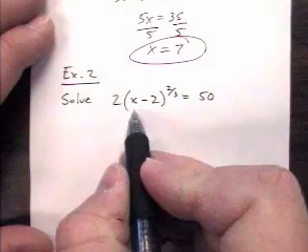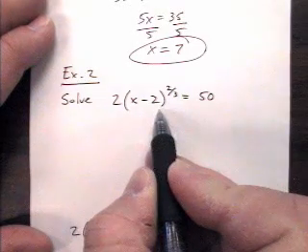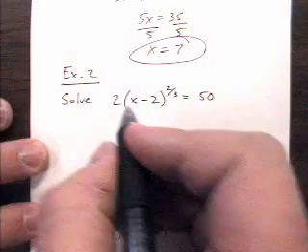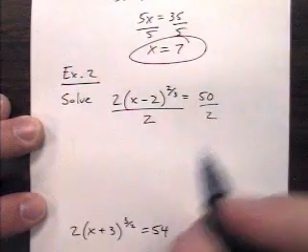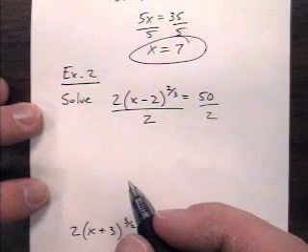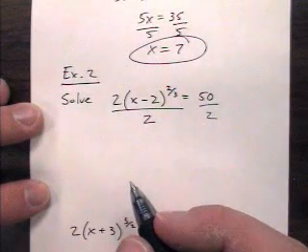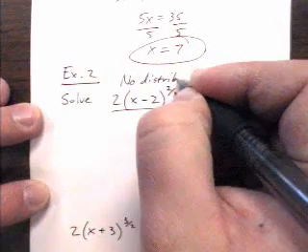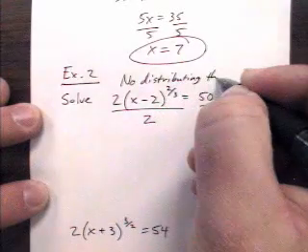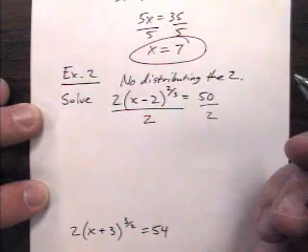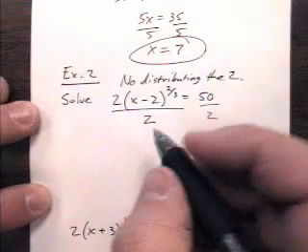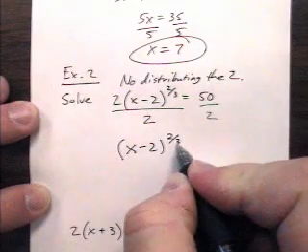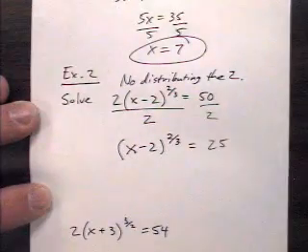Well, what about when you get to these particular types of questions? Well, first of all, the radical, which is inside this whole parentheses situation here, is not isolated. So we do have to isolate the radical first by dividing by 2. Please do not try to distribute that 2. Okay? No distributing. Do not distribute the 2. That is going to get you in a world of hurt. So we have x minus 2 to the 2/3 equals 25.